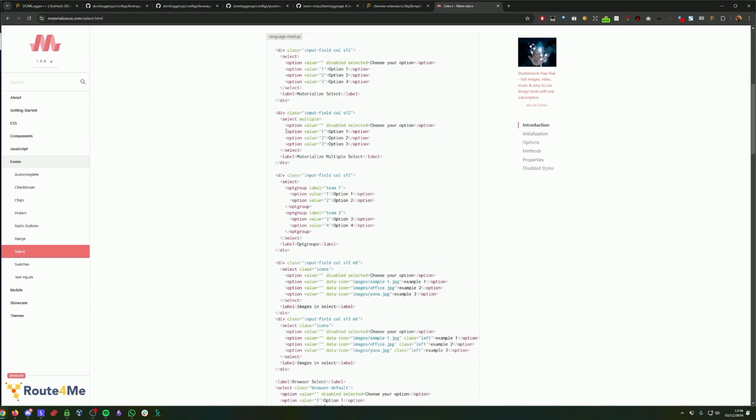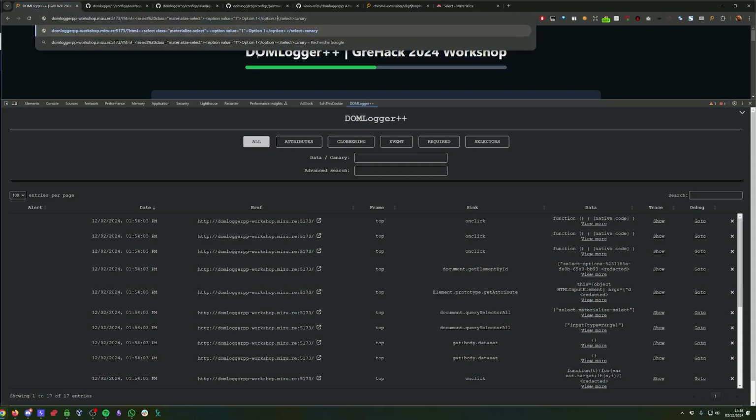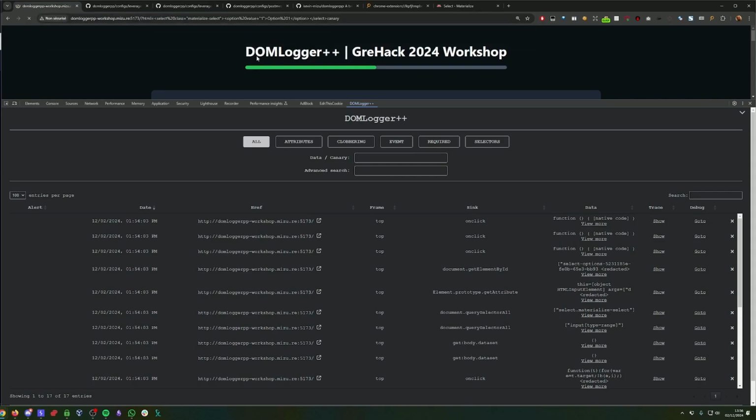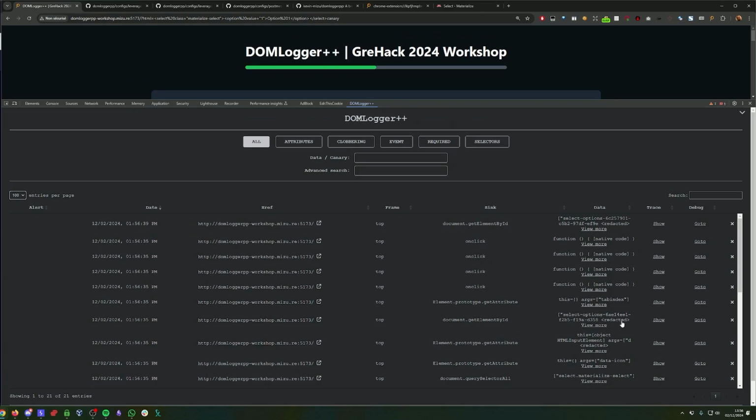So option value 1, and so on. What's happening under the hood? We do have the tab index now.